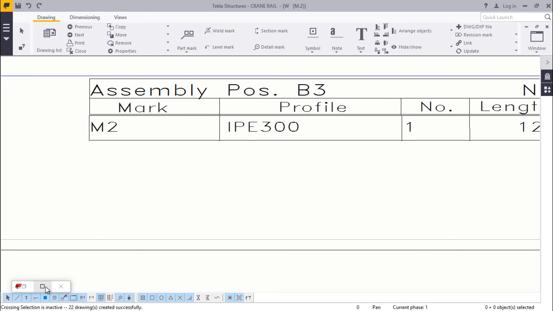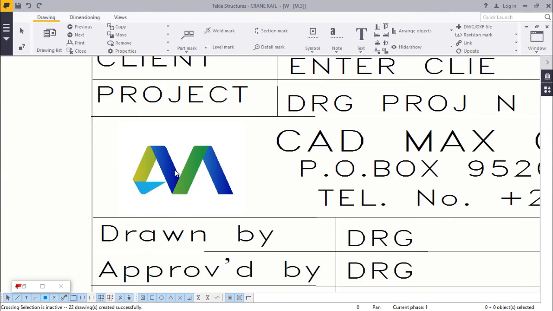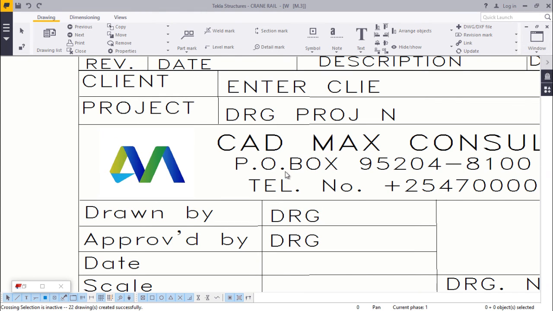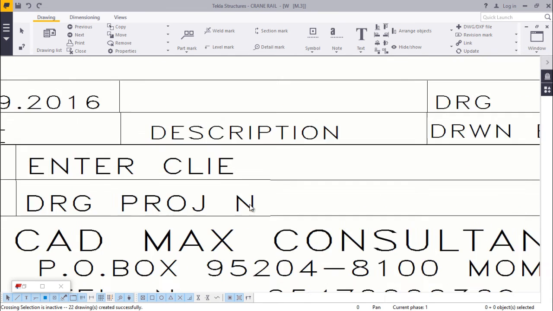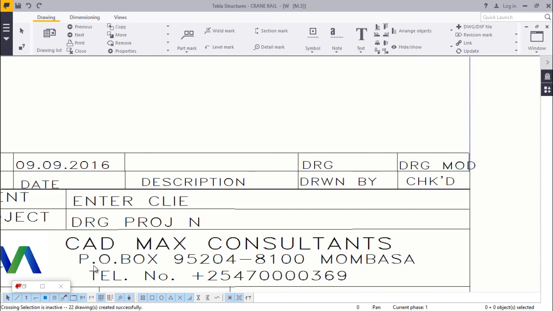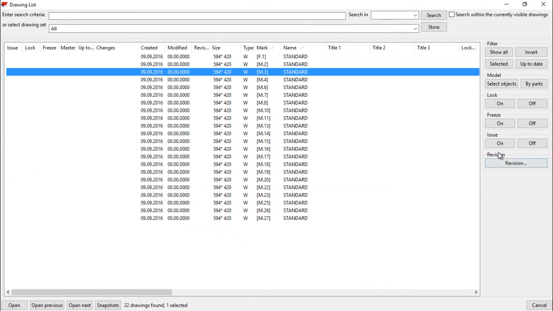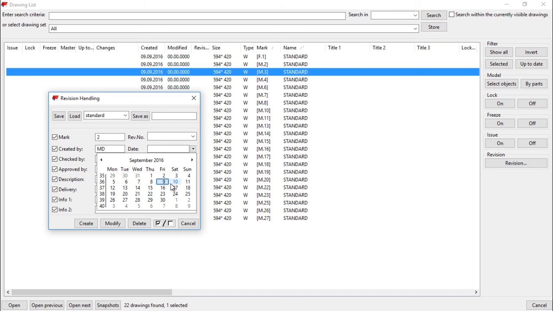And before I leave, I want to open another drawing for your confirmation. Just check this. Just try to go back and think and remind yourself how we generated this, how we typed this, how we placed all this. Description. All those. Revision number, #01, revision 2, created by Morris, MD, date, can give it today.